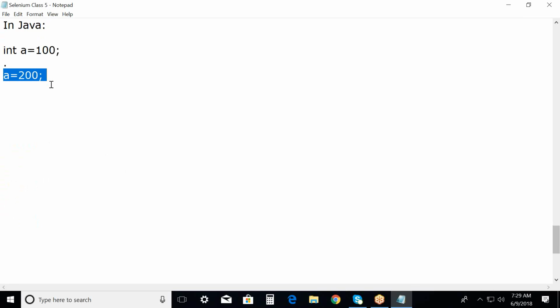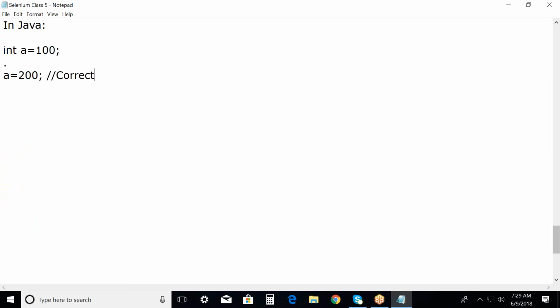Is it correct or not? It's not correct, sir, because it's not declared in the beginning. Already declared, no? Oh, okay, sir. We are just changing the value. You can change the variable value n number of times throughout the program. Once you declared the variable a and assigned 100, then you are changing the value of an already declared variable. So it is also correct.